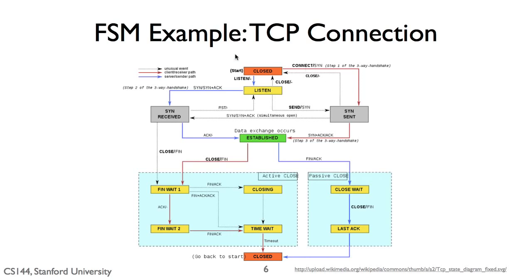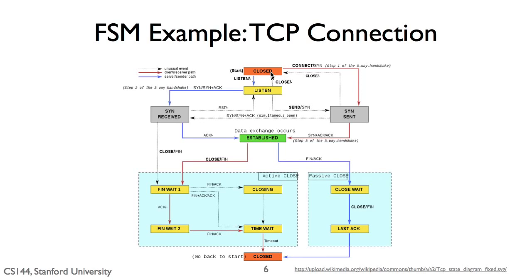These top four states are what describe how you open a TCP connection. This center state, established, is when TCP is sending and receiving data. It's after the connection has been established, but before it's been closed. These 6 states describe how connections close. The state at the bottom, closed, denotes the connection is closed and the node can forget about it. Note that the top state is also the closed state before we open the connection.